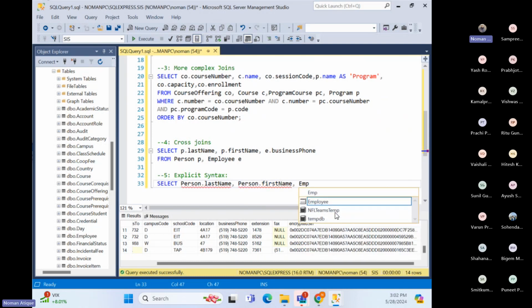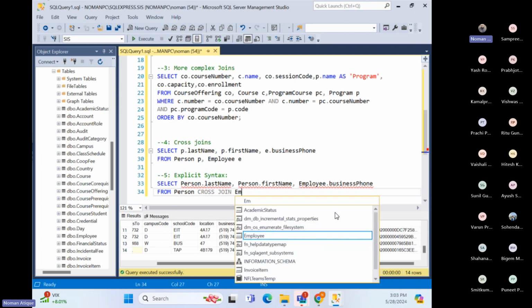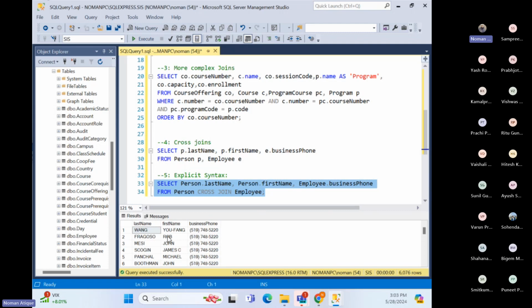Again, not using the aliasing. Business phone from person cross join. This was cross join employee. Now we can just write down the words cross join employee. So now both of them have been coming up over here. Now I can just go there and again it shows that cross joining and it brings up the last name and first name from there. This is explicit syntax.